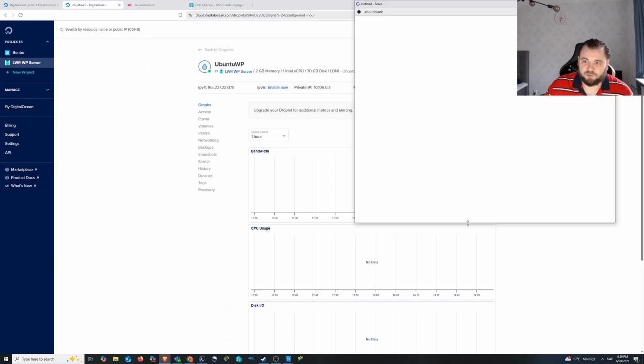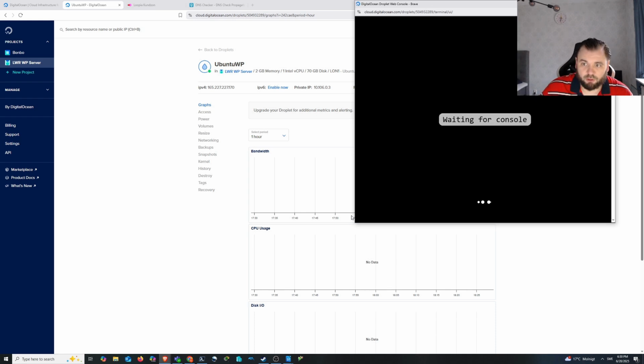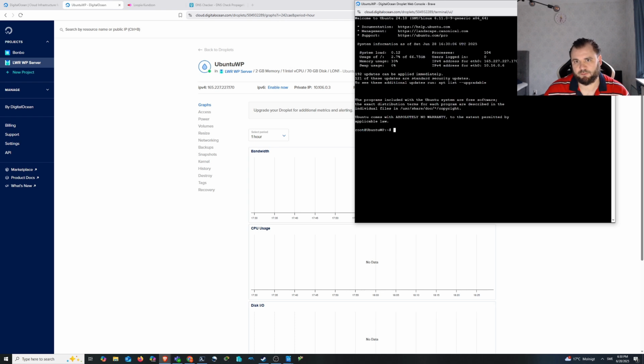So here we press console, and we're gonna create our user account. Okay, so what you do is you write sudo useradd -m -s /bin/bash, and then we write our user's name.